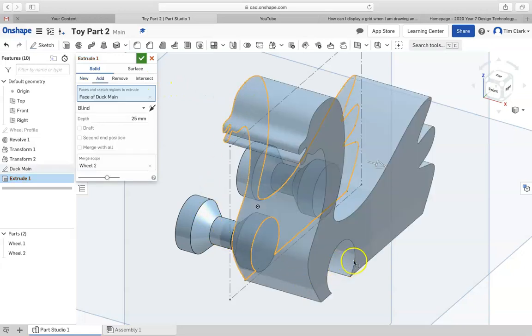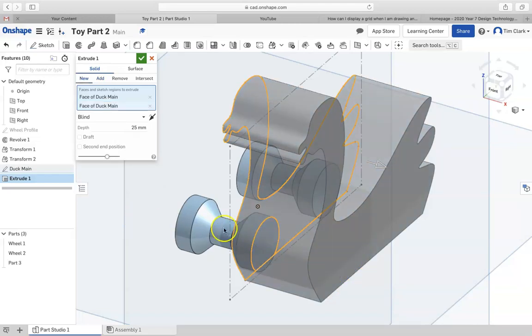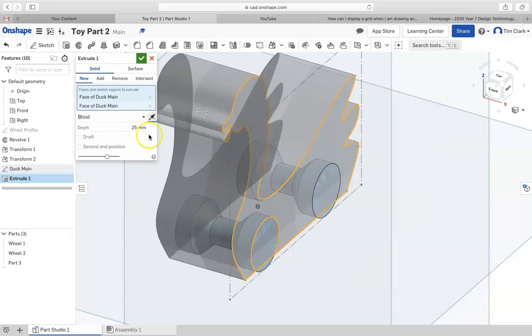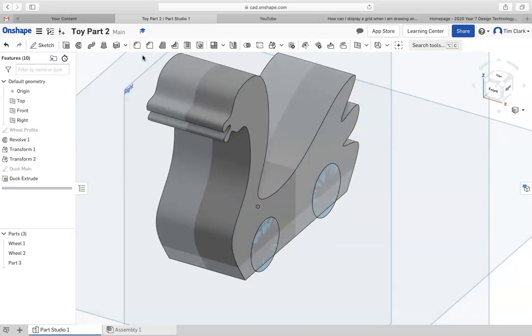You see how this circle is missing? I don't want that circle missing. So I'm going to click on that circle as well. I want my duck to go the other way, so I'm going to press this arrow here. And there is my duck all ready to go. Actually, let's rename that extrude. We'll call that the duck extrude. And I'm going to press tick. And you can see now I have my duck going. I've got my wheels down there working for me. It's working okay at the moment. Obviously, it's not going to 3D print yet because we've got a number of steps to go. But that is the creation of the main shape of my duck.